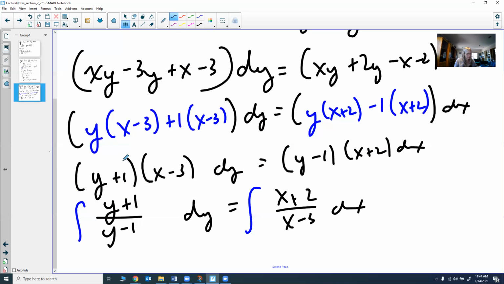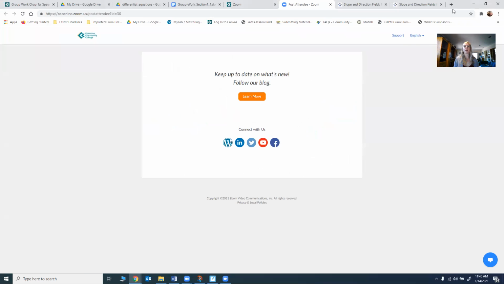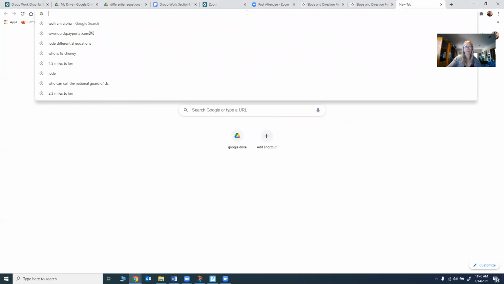Now, this, you do know how to find these integrals. I'm not going to show you how to do this. You actually can use your technology. So you can use your TI-80, your Inspire calculator, your TI-89. You can even use Wolfram Alpha. I don't really suggest Wolfram Alpha all that often, but given the semester, we can use that one also if you're online. So I don't like Wolfram Alpha. I try to avoid it, but I'm going to go ahead and do it really fast just to show you how I can get Wolfram Alpha to do this for me.